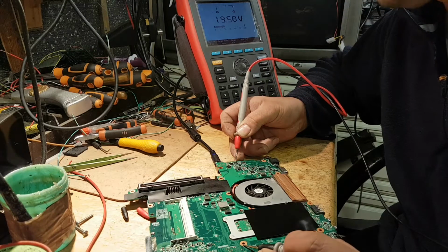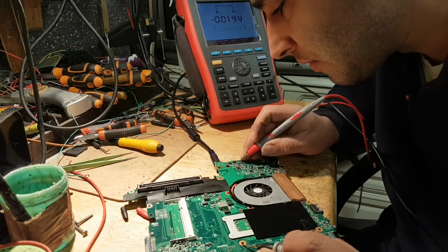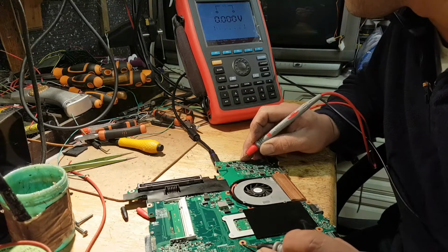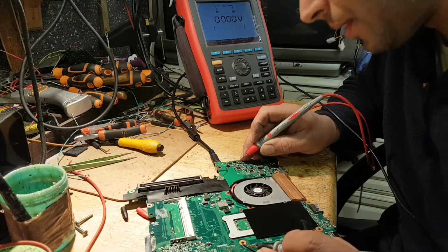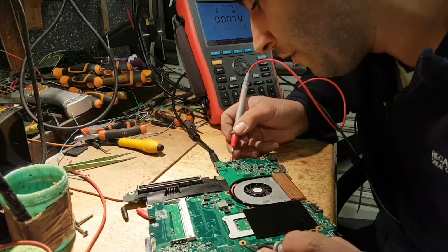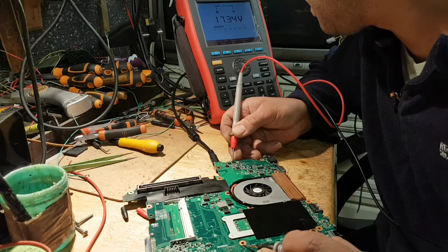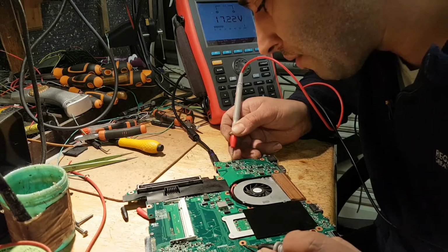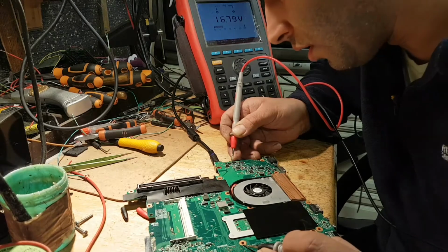So 19 volts on one side. Let's go and see on the other side. And I have 0 volts. So my MOSFET is not opening. Okay, let's see on the gate of this MOSFET. And I have 17 volts. So there is really no reason why this MOSFET should not be opening.